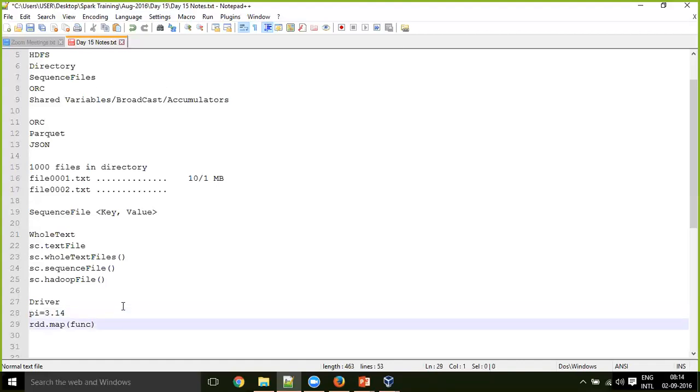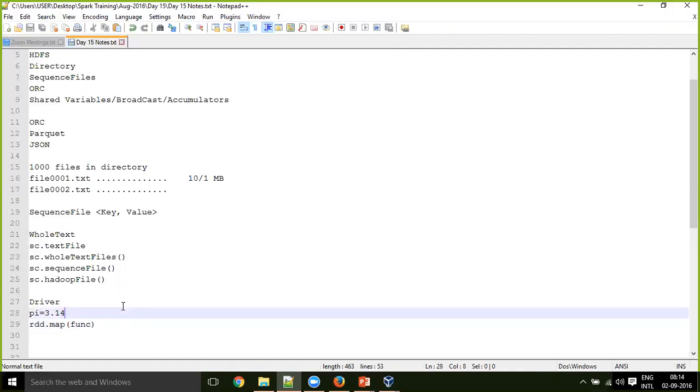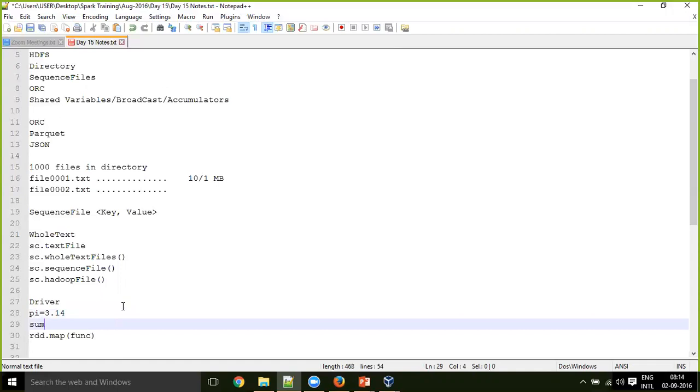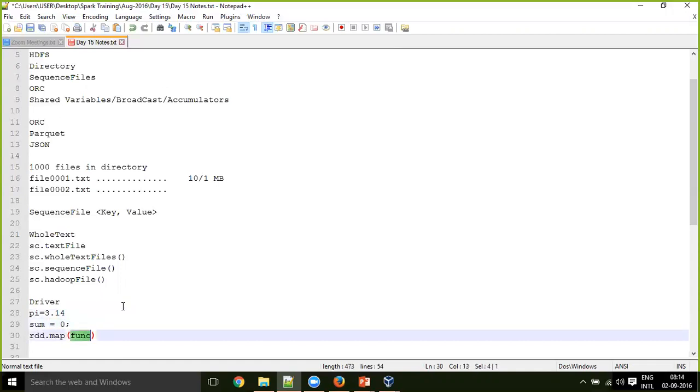If I don't put that into the distributed cache of the worker node, what will happen? Let's say sum equal to 0, and for every x, x greater than sum, always referring. This is a closure, right?